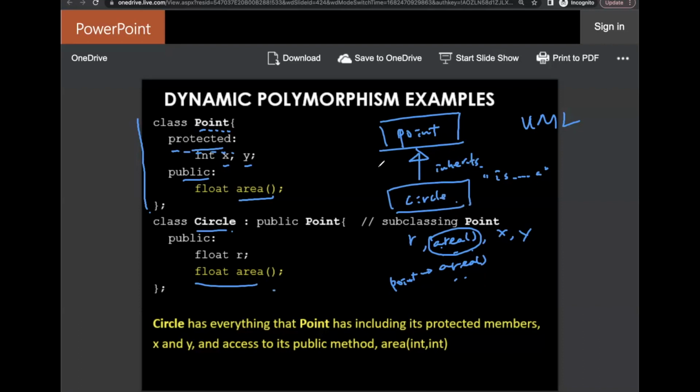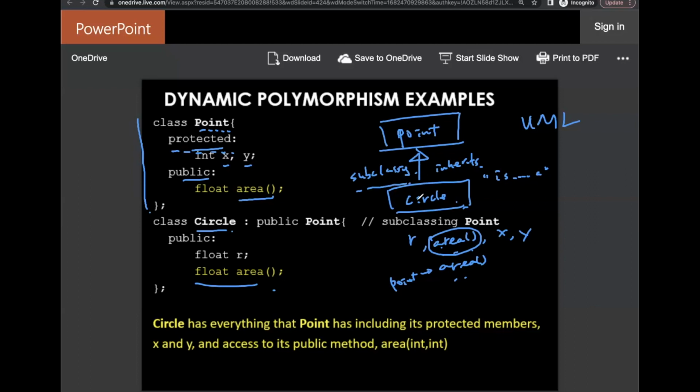And sometimes we call this subclassing. This means that you're subclassing point into a different variable or different instance. The subclass is called circle. Point is called the superclass. So the act of inheriting circle from point is what we call subclassing.